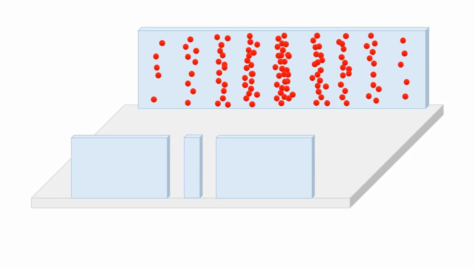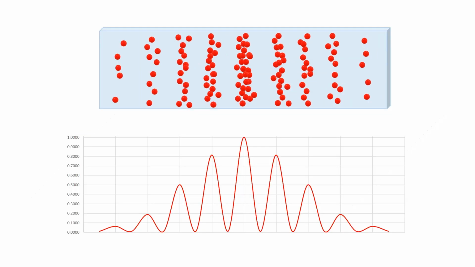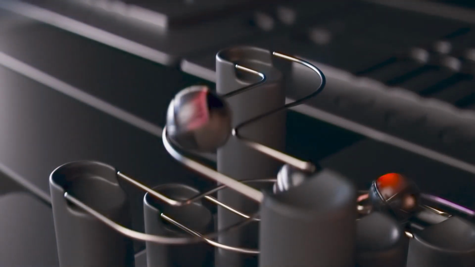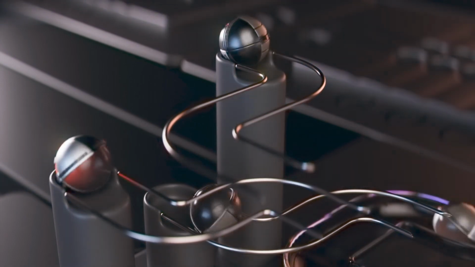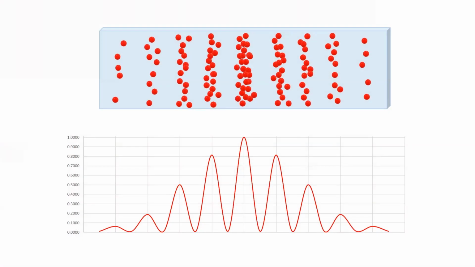A series of dark and bright fringes. How is this possible when there are only two slits that the electrons can go through? To answer this question, we will plot the intensity of these fringes on a graph and then use the quantum mechanical concept of probability to provide some insight to what is going on. In this graph, we will focus on the peaks, as these represent the intensities of the fringes.